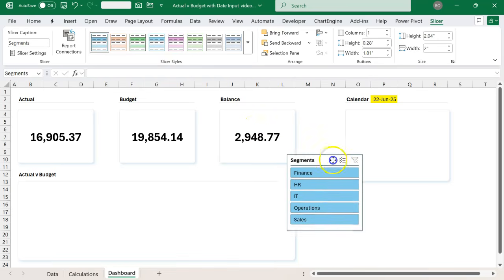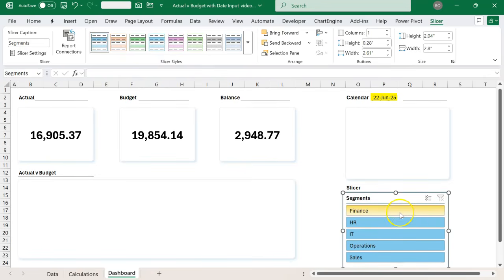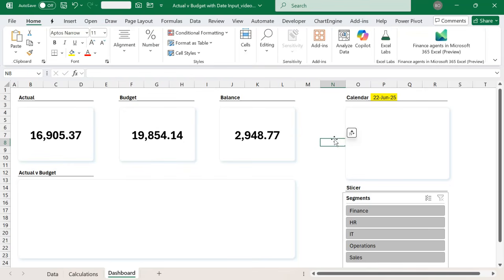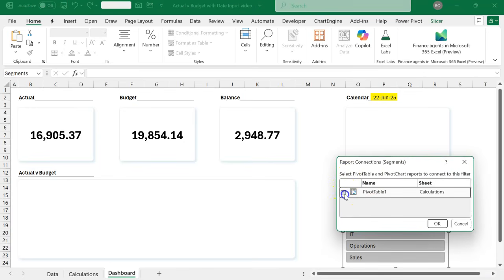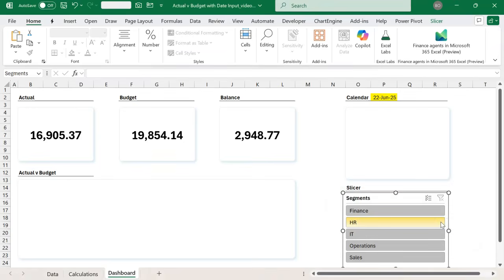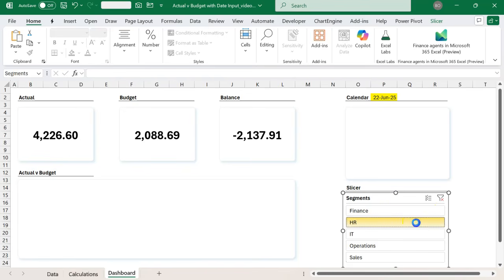So at this point, you can format it to fit your dashboard theme. So we did an earlier video on how to format your slicers. I've shared a link in the description of this video, so you can access that. But for this, we are keeping it very minimal. So I'll choose this gray theme. Now, usually from the data model, the slicers don't work until you connect it to the pivot table. Okay, so I'm going to right click this, go to report connections and connect it to the pivot table, and I'll click OK. So you notice that at this point, every department would come up. Okay, so that is how you connect this.